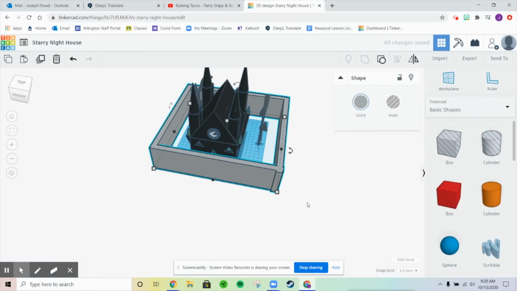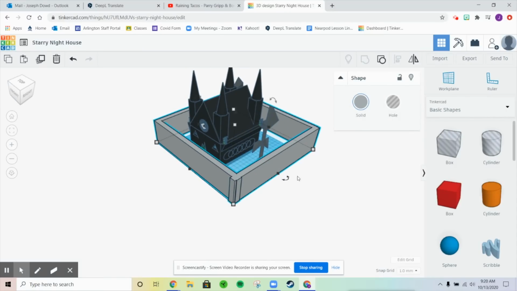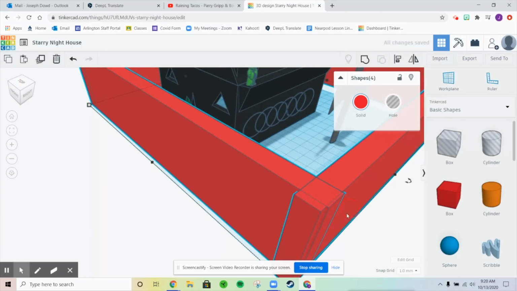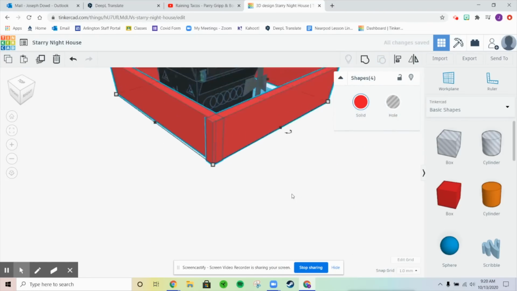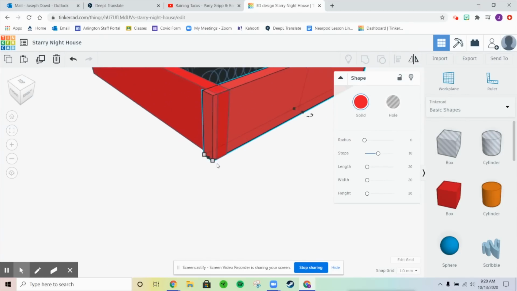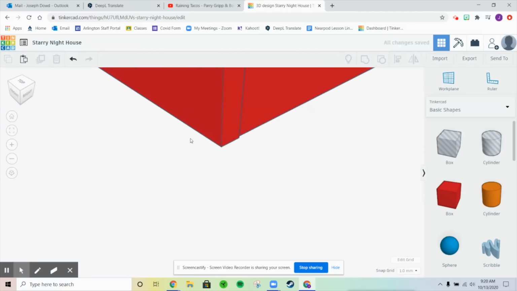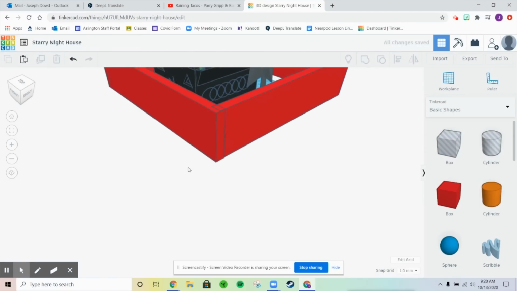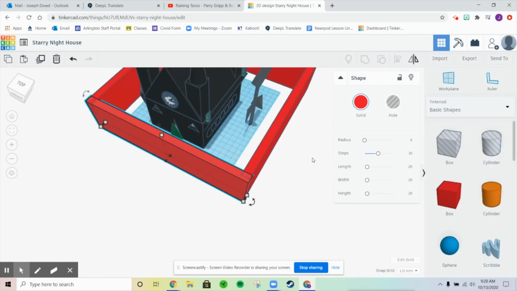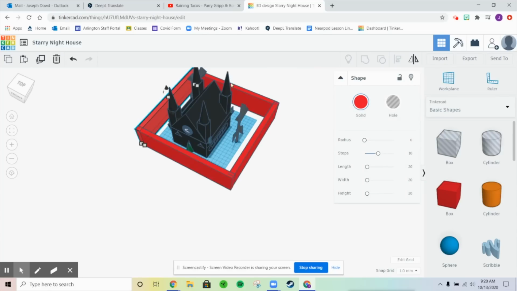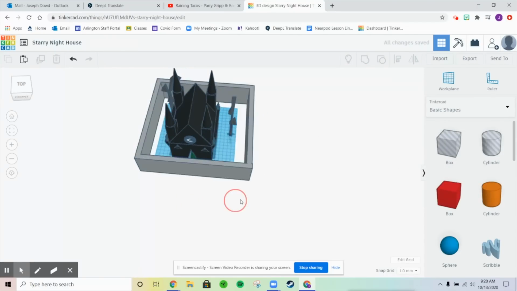Oop, I don't like how that looks, right? You see how that's kind of sticking out? So I can go ahead and ungroup it. I'm going to change that a tiny bit here. Let's move that back so it's hidden. See how it just got hidden so you can't see that wall? Alright, that looks a little bit better. So now let's go ahead and group those all again. Shift, click, click, and we'll group. And I'll change the color back to gray.